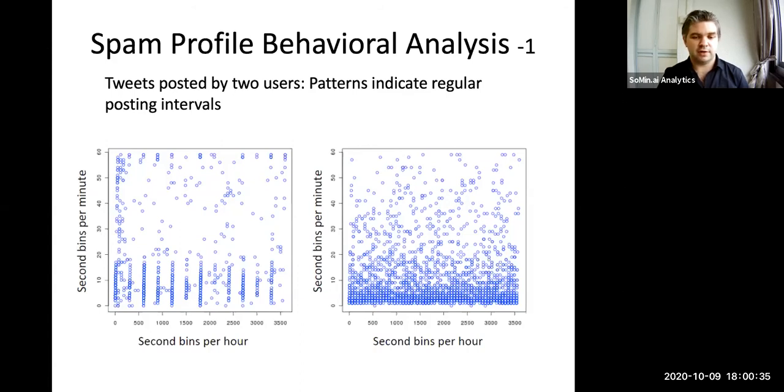On the left side, it's clear that the message is going to be sent at a particular time, in particular time intervals, and the intervals between messages also pretty much follow the same pattern. On the right side, you can see that most of the message occurrences are at the bottom. So basically, most of them were sent at the beginning of the minute, and then they are evenly distributed among the seconds in an hour.